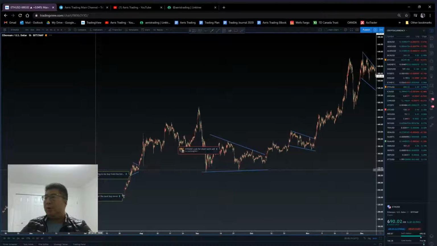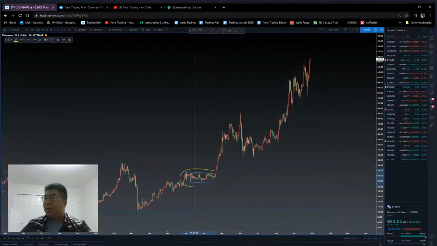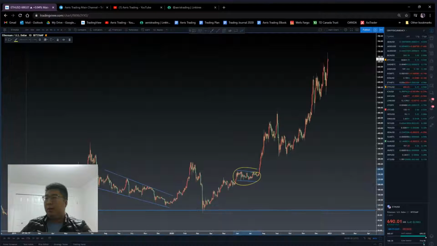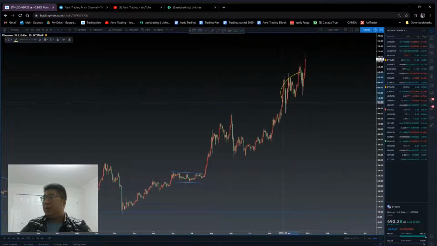If we zoom out here on the higher time frame, this was certainly a continuation correction. We had a kind of double bottom here. Price impulsively moved up, correction, moved up again. You can classify this as a period of consolidation, and we move up again, right? So it's looking good. There's just a little bit of consolidation here, but we're still moving up regardless.